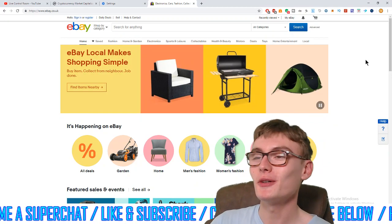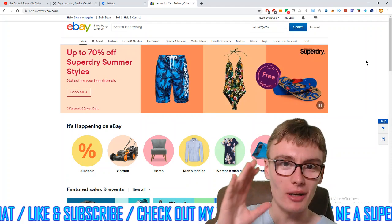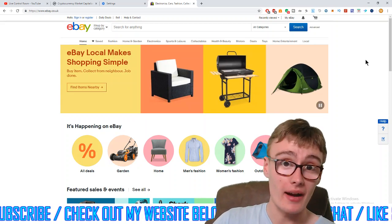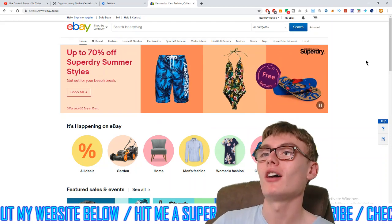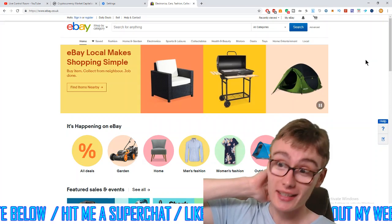Nightmare customer. So I order the wrong size. I selected extra small. I literally asked my friend what the size was, and then I bought them about an hour later. For some reason I clicked extra small and not small. So now I'm like, oh God, I've got to return them. And I am actually going to return them because I need to.